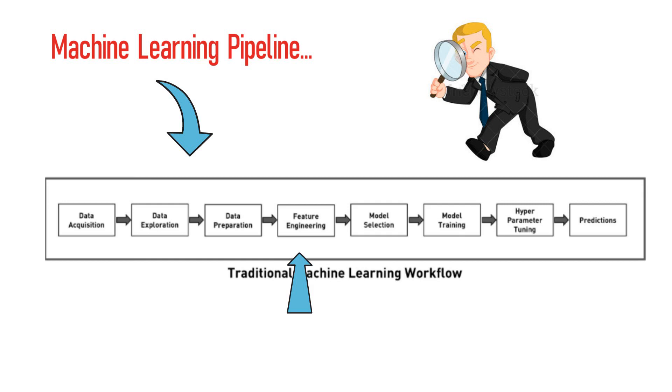Once you're done with all the above steps, you have to pick different models and train your models on training data sets. Based on the model's accuracy, choose your model and try to increase your model's accuracy by tuning the model's parameters. Then only you can go and predict something.